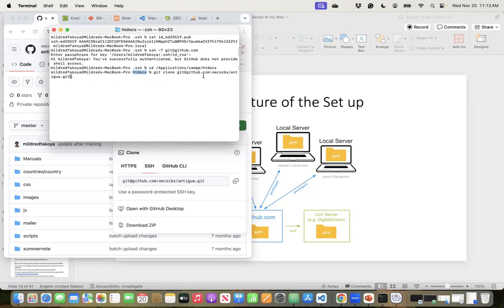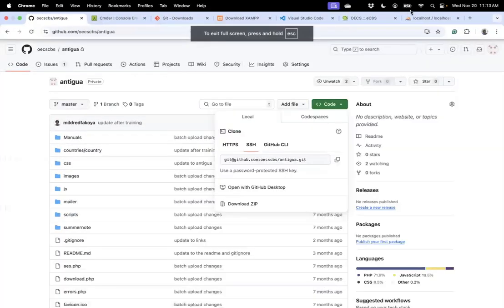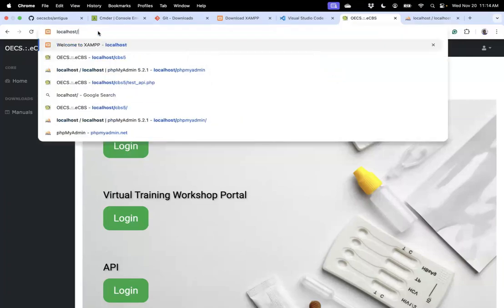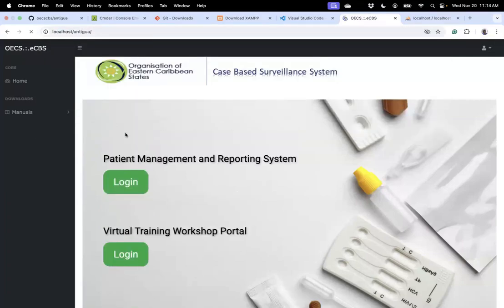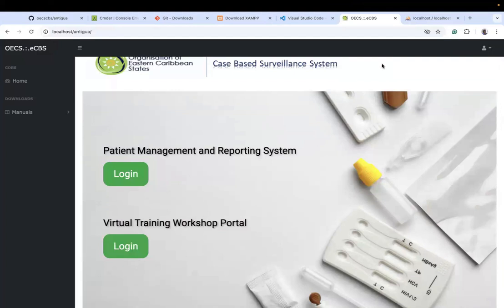whatever project you try. So once you clone this, you now have a folder named after the repository, which is Antigua, in your htdocs directory. And you can confirm by just listing to find out that you have the folder, and then you see that you have the folder there, which means that you can now come to your site and do localhost/Antigua to test the system. So you can now see that the system runs on your local server on your machine.